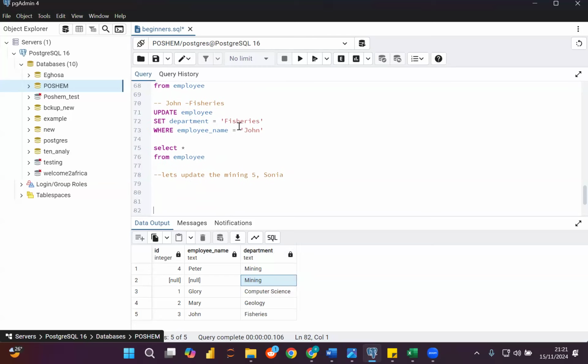There are just different ways to do this. So far I've been saying set this and this, and this is going to be a bit different. Update employee, but now we're not setting departments because we already have departments.